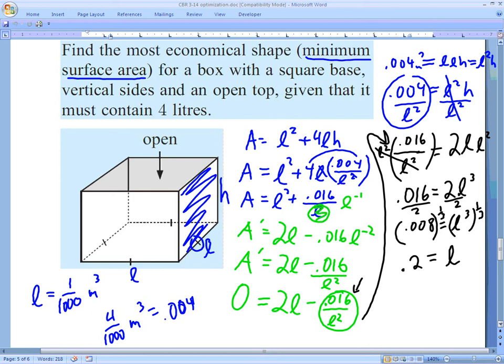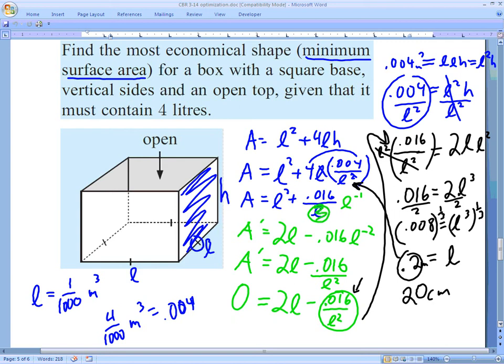And so I think at that point, we have optimized this. Now, 0.2 meters could be rewritten as 2 decimeters, or more likely 20 centimeters, if you'd rather do that as well. But we had our original answer in meters. So what did the actual question ask? It said, find the most economical shape, minimum surface area. So we could go back and take this 0.2 meters or 20 centimeters, whichever we prefer, and plug it back into our area formula.